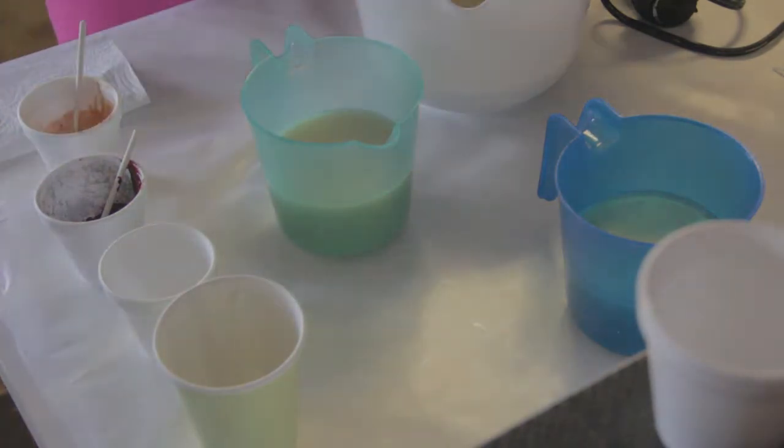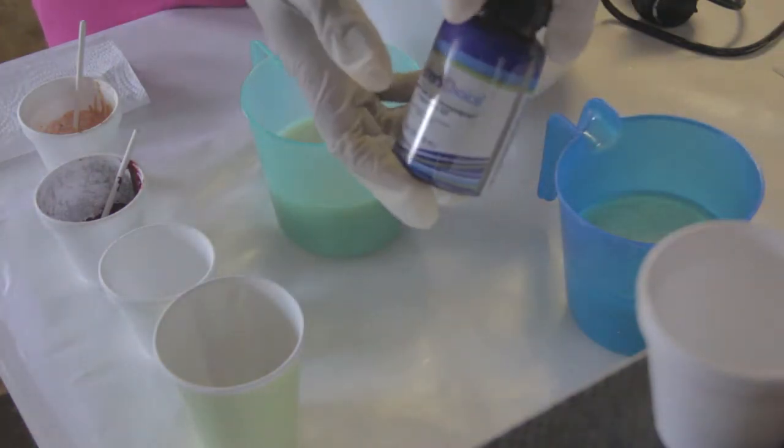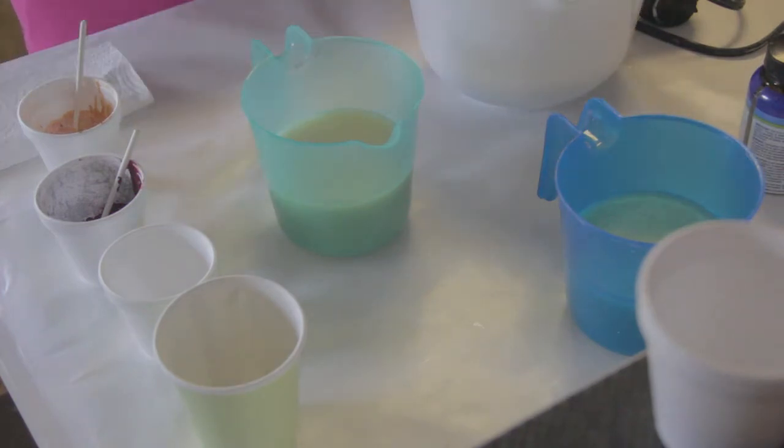All right, and today's scent, we will be scenting with the strawberries and champagne fragrance oil from Wholesale Supplies Plus, which is here, and I have actually added a bit of raspberry fragrance oil to this as well. It smells amazing. So let's go ahead and add our colorants.